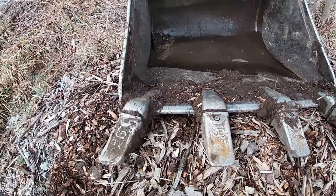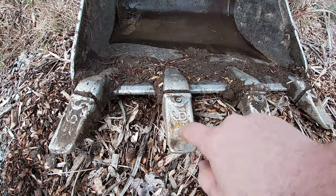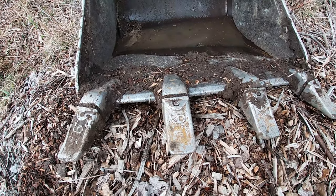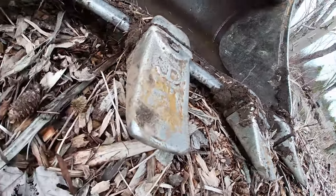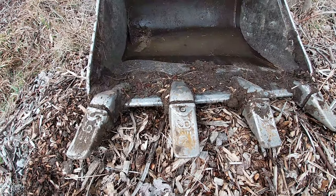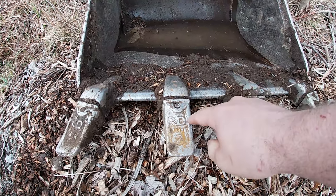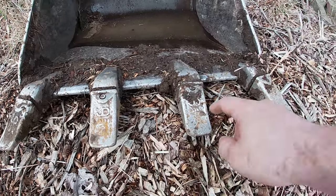So what we're gonna do today is, if you can see here, there's like a bead that sticks out for grip and for strength and durability, and it wears down over time. Okay, so it's almost flat now, and I was talking to an old farmer and he noticed it, and he told me, instead of just buying new teeth, just re-weld the beads along the edge here. So that's what we're gonna do.